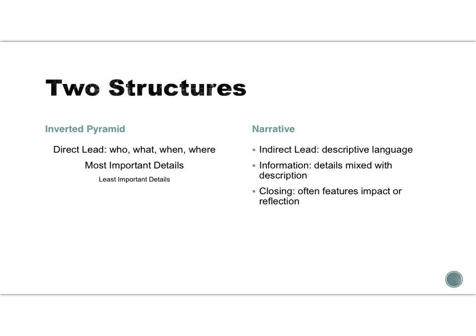Now, there are 2 different structures that are frequently used within a newspaper article. These are called the inverted pyramid and the narrative style. The inverted pyramid is more common in hard news, and then you might see it in analysis too at the start, and it might then kind of switch into more of a narrative style. So we'll write that out here. In particular, it's going to apply best to hard news.